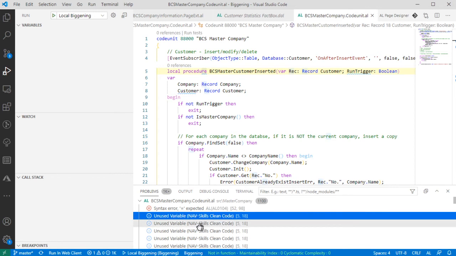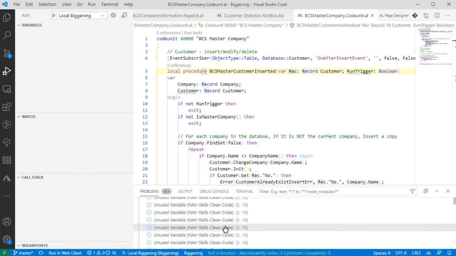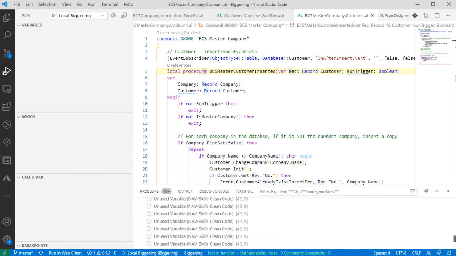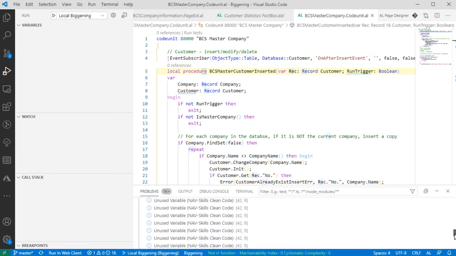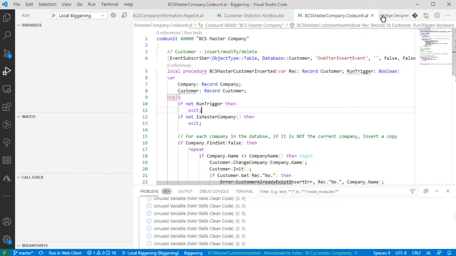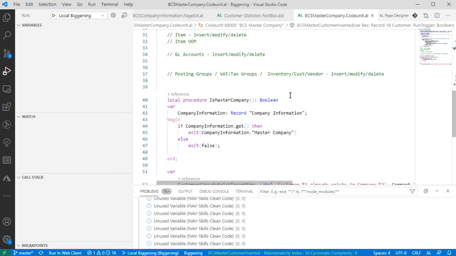I haven't used the NAV Skills clean code. It seems like a really good idea, but really, what could possibly be the reason to give this many errors to anyone ever? I might just shut that extension off shortly because that's going to drive me nuts. I actually do use the problem list usually to keep our problem count nice and low as we're going.